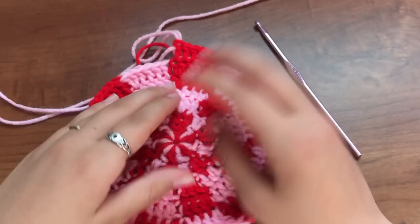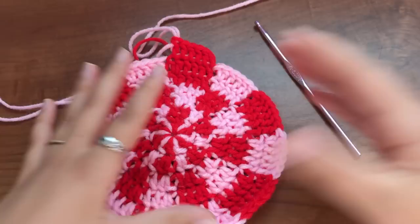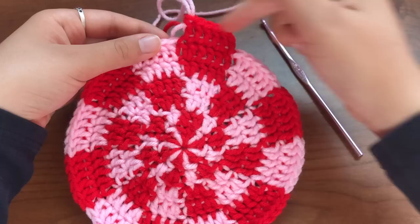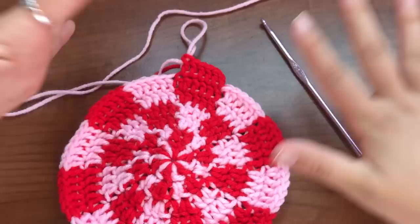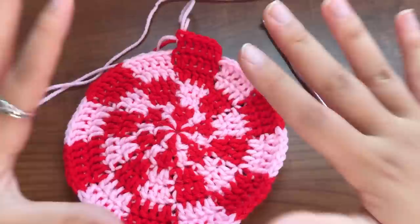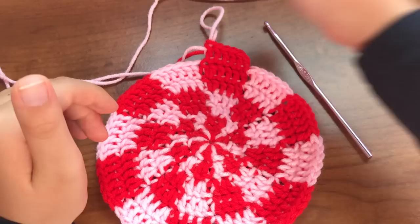And I'm gonna do every row with you, but just so you can tell for the future if you have a good footing on this, until row 13 you will be doing the same exact thing, six double crochets all the way across. So just keep in mind too that every three rows you will change colors for that checkerboard pattern. So don't worry if I'm putting a lot of information at you, but just keep in mind that until row 13 you will have six double crochets in each color, and that every three rows you change colors.